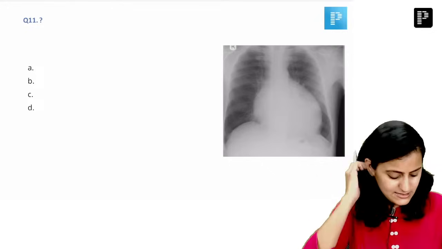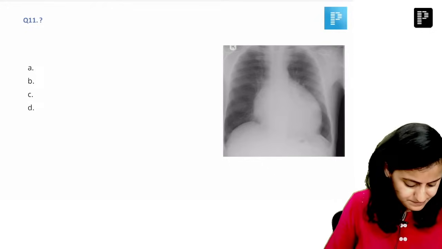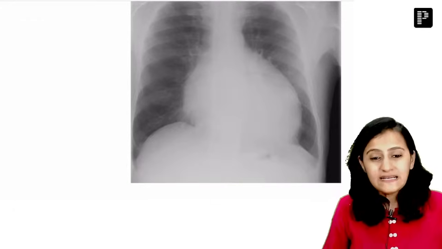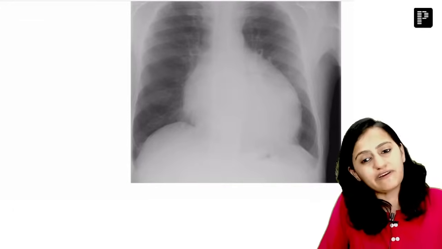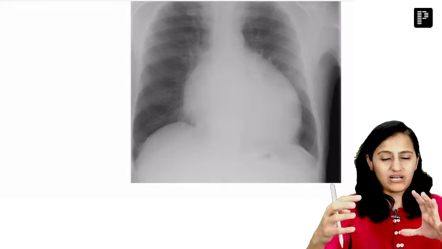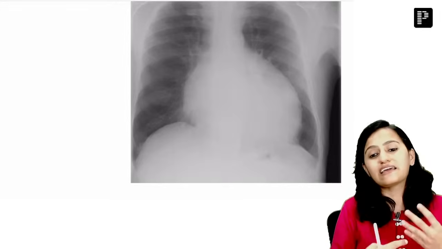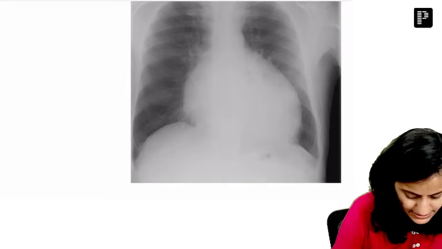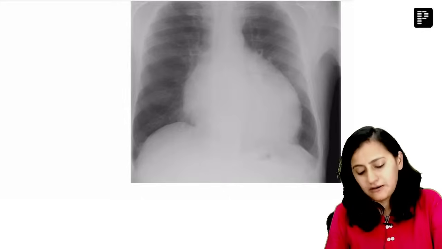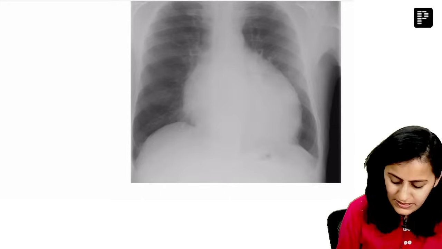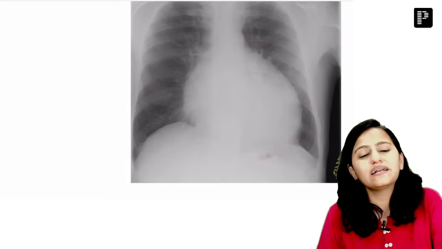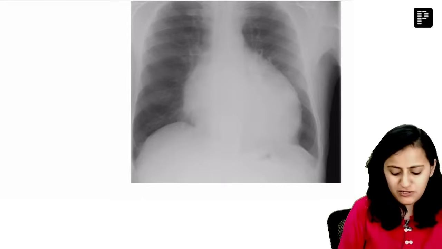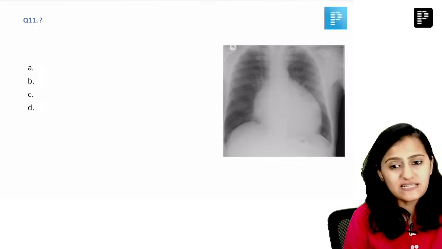Next one, there was the chest x-ray image which was there. Though you might have found the image a bit difficult, remember that when the images are difficult, your options give you a clue to what exactly they are trying to show in the image. So what is this image, guys? Yeah, this is pericardial effusion. Okay, this is pericardial effusion. If you look at the options which were there in the question, what were the options there?